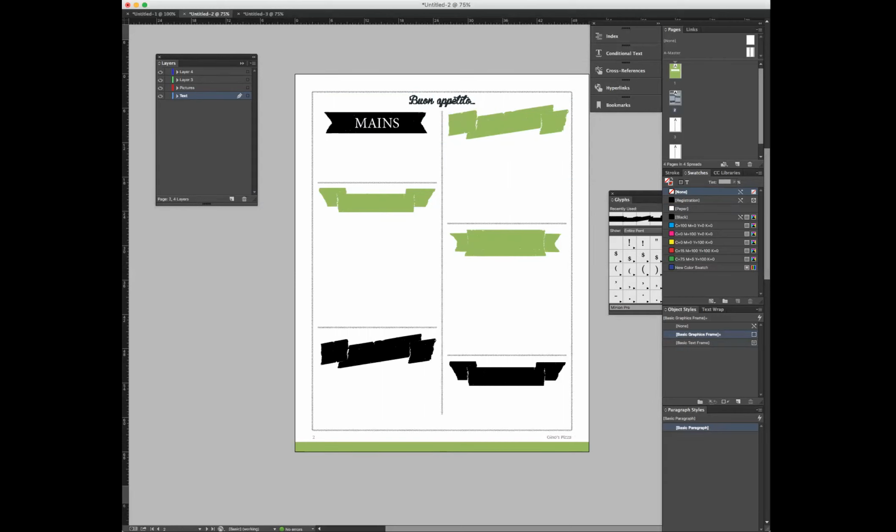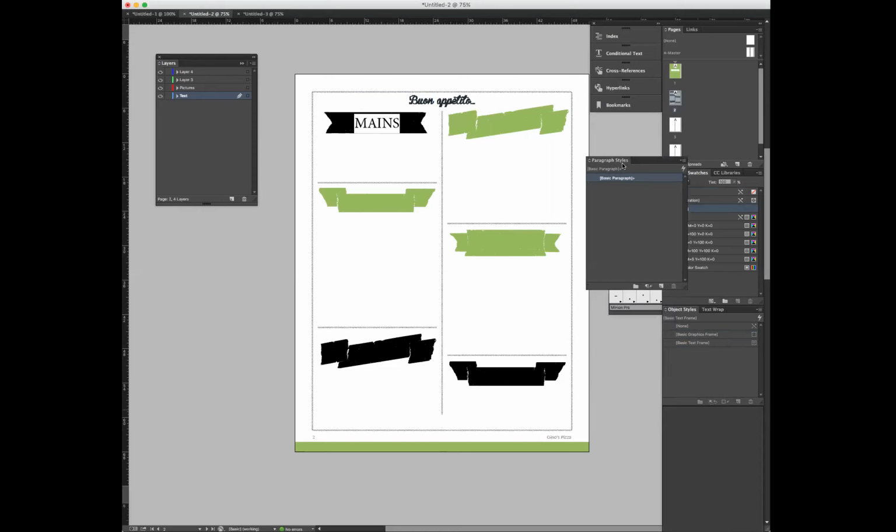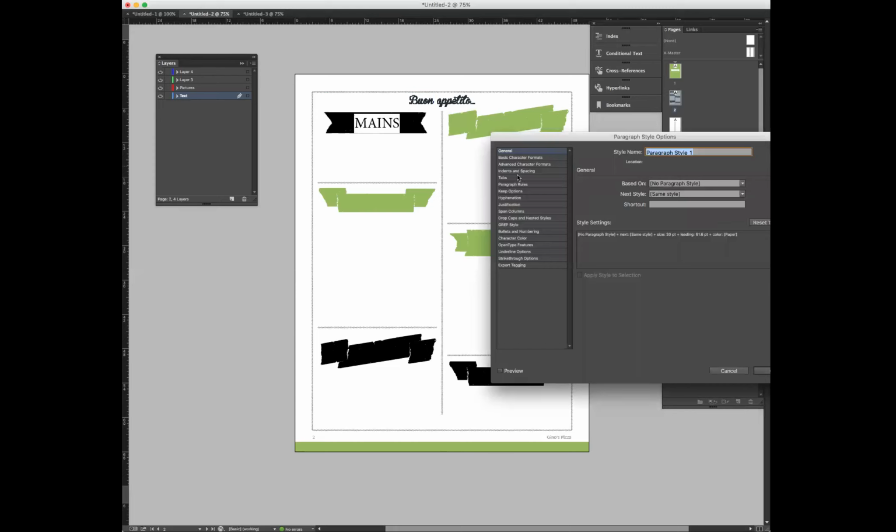Now this is where you could do a paragraph style, where you highlight it, go to your paragraph style, because all the headers are going to be the same paragraph style. Click on New, and this is where you can set your style. You can give it a name. This will be the subheader.